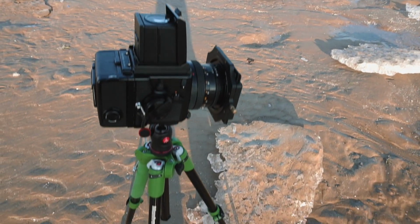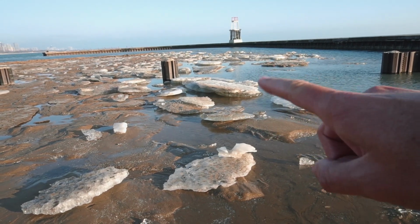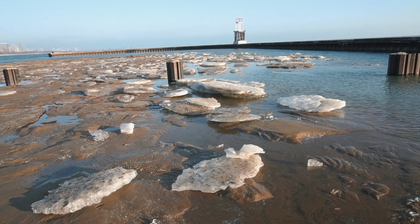But I came across this part of the beach that is full of ice. I've been walking around here trying to find a composition, and even though these days it's been pretty warm around here, it's still pretty icy. But I think I found a composition that I like. So I'm taking a long exposure here. These pieces of ice, kind of not pointing, but almost to the tower. I like these two in the foreground. So I'm taking a long exposure of these, not too long, just a couple minutes.